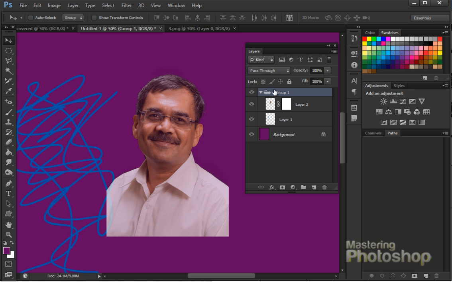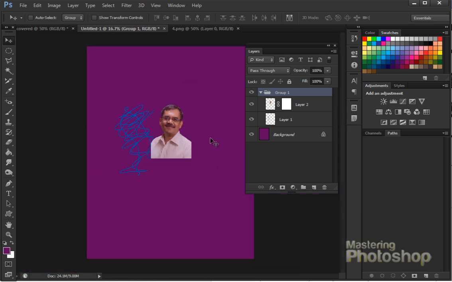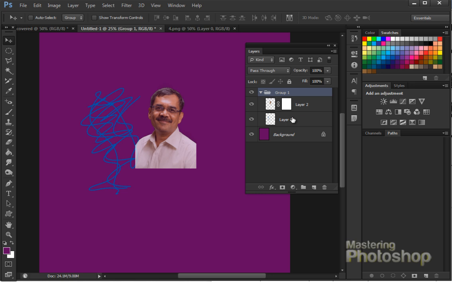So in those conditions, grouping it makes life easier. So if you look at the tutorial of matte painting, you'll see there are more than 40 layers in it, and I have used groups to organize those different layers.